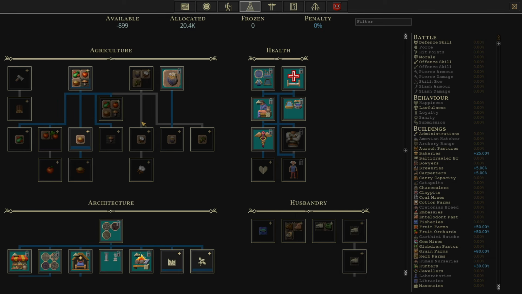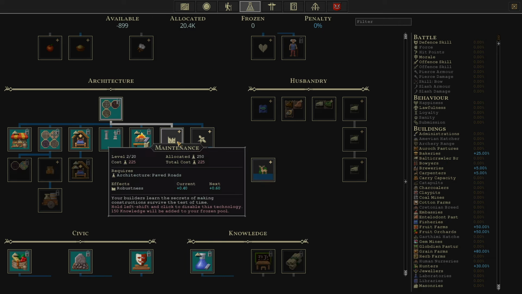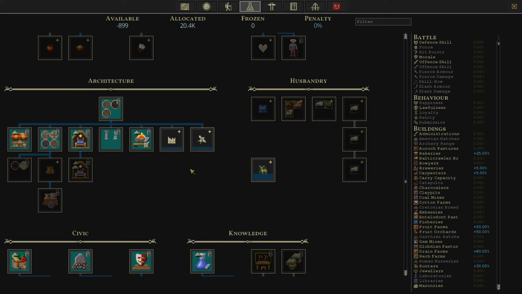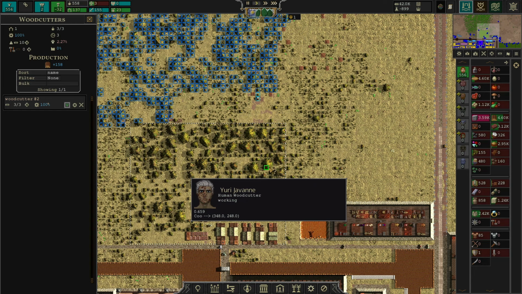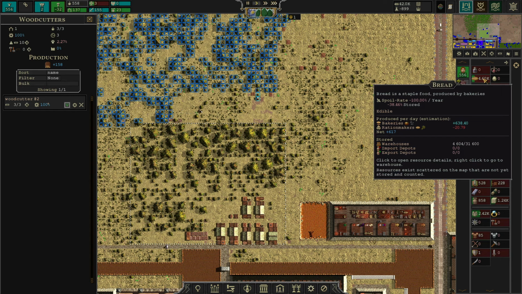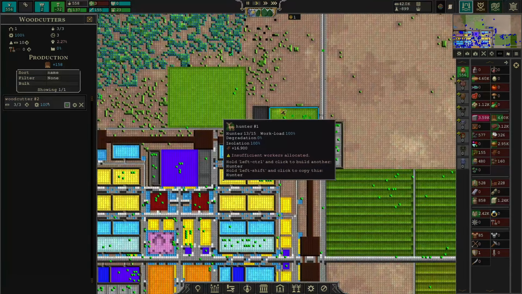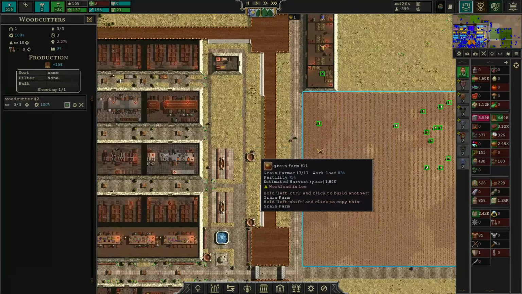So keep in mind that there are cheaper options usually for certain things. For example, like this. Hunting is a really cheap option. Maintenance, spoilage, really cheap things that can help boost your city's overall potential. Because if everything is spoiling and all your food is going bad, then you can't build a surplus. You can see that I have 38% of it goes bad per year in my bread. If I could drop that down to 5%, I would have 100,000 bread. There's no doubt in my mind I'd have so much bread. I'd never need bread ever again.